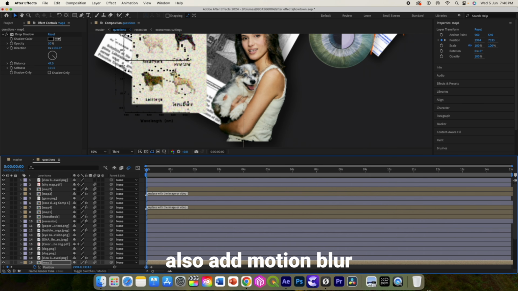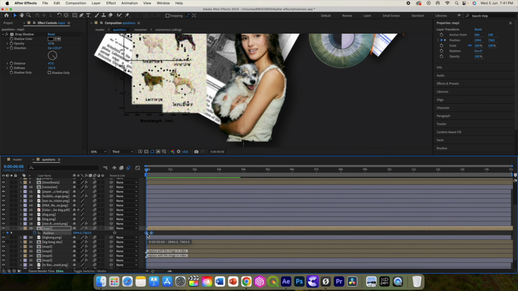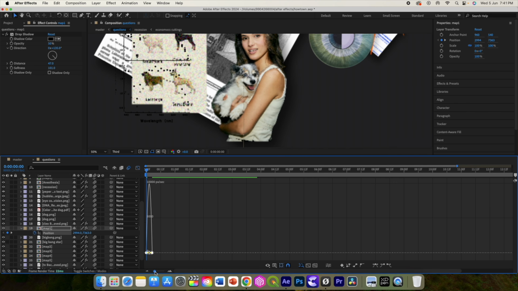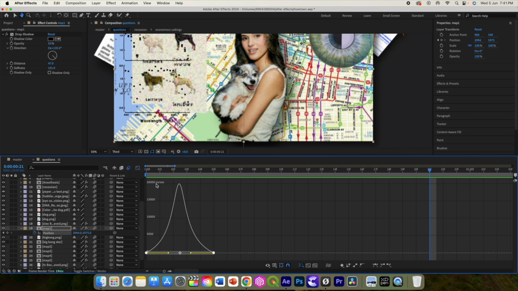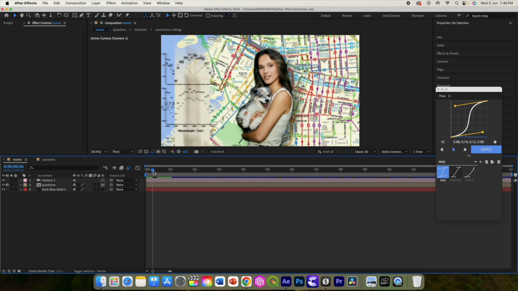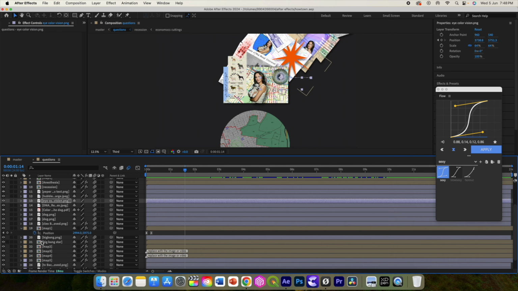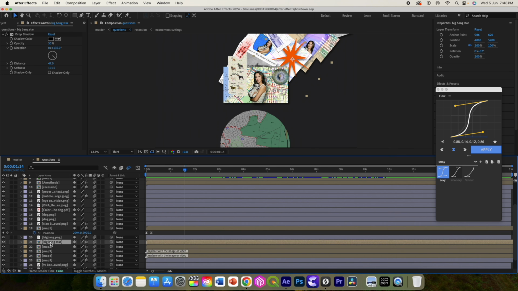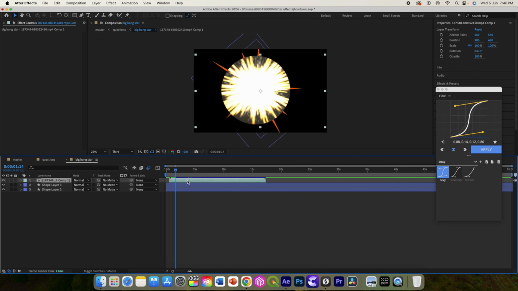Also don't forget to add motion blur to each layer. Change the speed graph after selecting and pressing F9 just like we did before. Slow start and end fast. Alright, so this is good. Similarly animate the images as well, which are in the first scene from different directions. Adjust the position of the Big Bang video if needed, so it starts playing as soon as it changes to that scene.